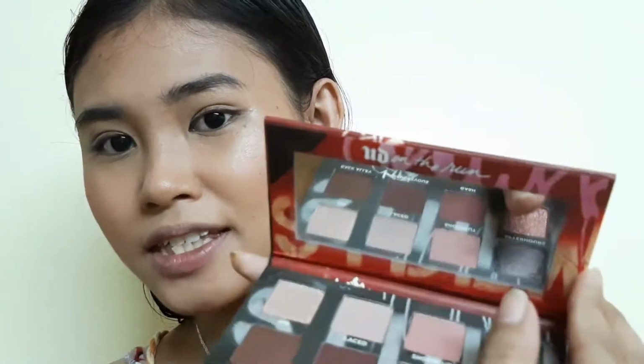So I think there are 3 types of On The Run palettes. The packaging is very beautiful, and I think the people who designed this palette just let it run wild with their creativity and imagination, and it's such a nice palette to look at. So the packaging is cardboard, which I think is good, especially for the environment. And inside you get a nice mirror.